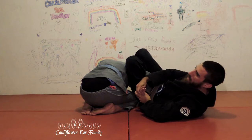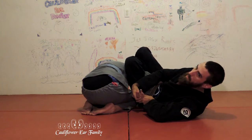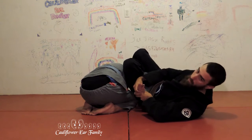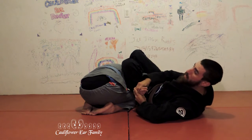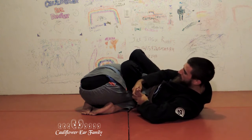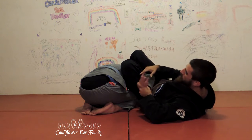If you try to rotate it the wrong way, there's only so far I can go, and it's not doing anything to her arm. That's as far as I can go without trying to alligator roll over. So I'm going to go towards me. When I go towards me, I feel it tighten up, and I'm just going to go a little bit further. So it starts twisting everything, and she'll feel it start to go up her arm.